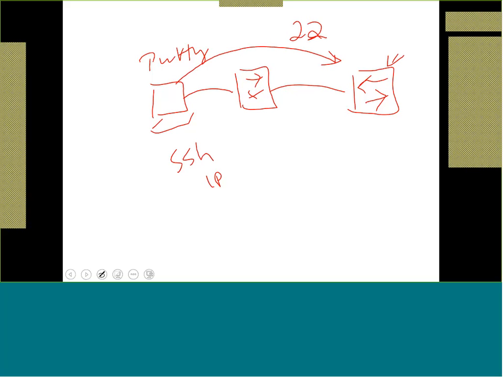Now here's what happens, okay? First of all, SSH uses encryption, specifically AES, to hide all of the communication that occurs between those devices. The problem is AES needs a key to be able to do that encryption. I don't configure the key on the PC, and even if I did configure the key on the switch, how would I get the key over to the PC without somebody in the middle seeing it?